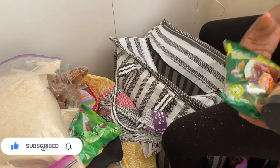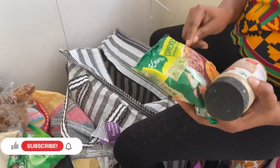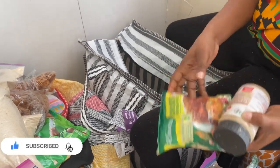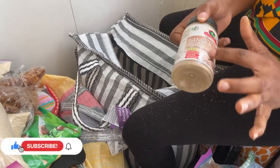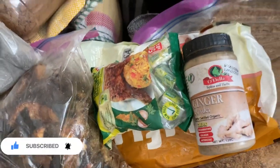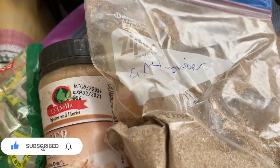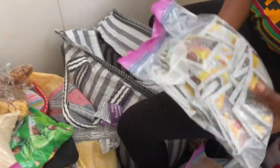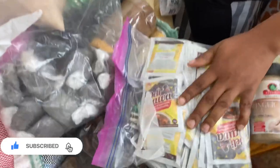Then this is nor chicken. I forgot to open the nor chicken. Normally what you're supposed to do is to remove this thing and bring out the nor chicken inside. I forgot to remove it, and thank God they didn't search my load. They did not see it. This is ginger powder. This is garlic powder. This is from the plantain chips. This is deli dawa. For those that know deli dawa, it's like dawa dawa, but in powdered form.